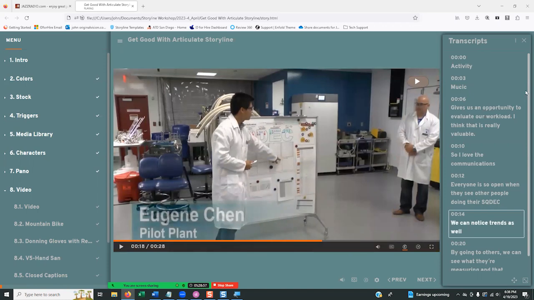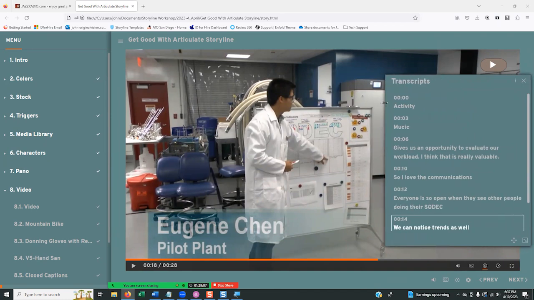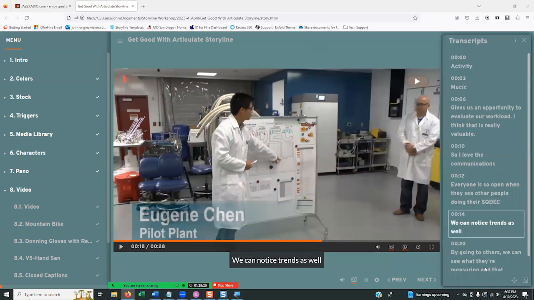So here the user is able to scroll up and down to see where they are in the presentation. Ooh, you can move that around. That's very fancy. So you have a lot of latitude. Once you get the text in the closed caption feature, you're able to do it either that way or both of the ways, which I think is a very nice presentation here. Any questions on how that works?